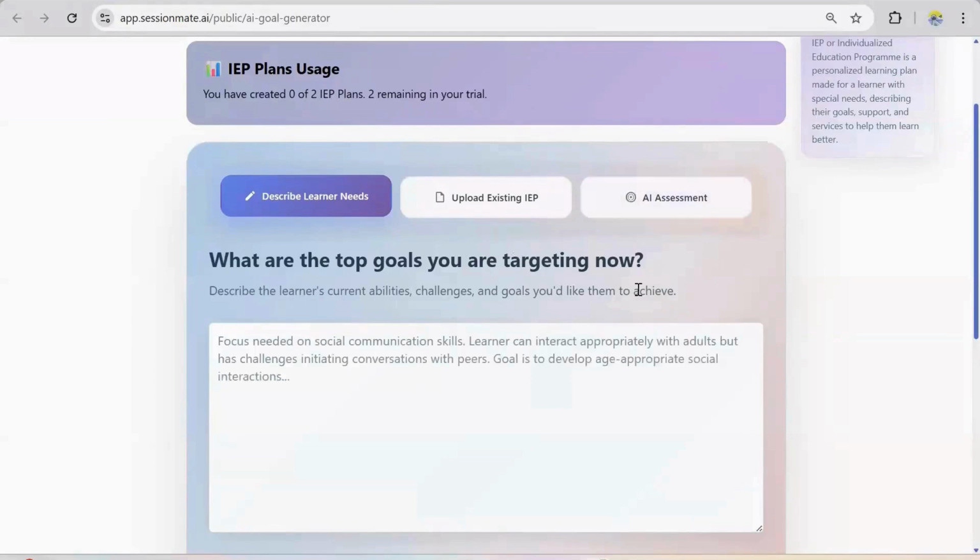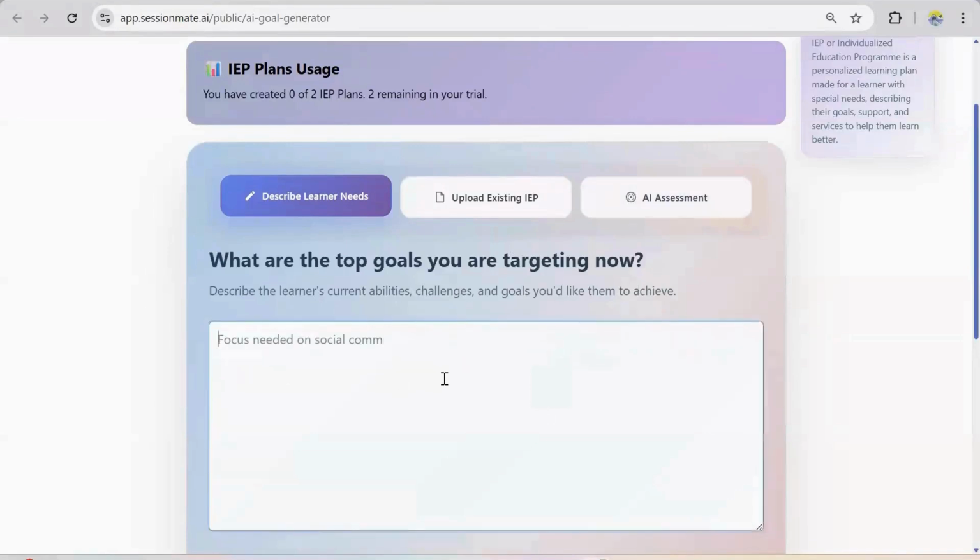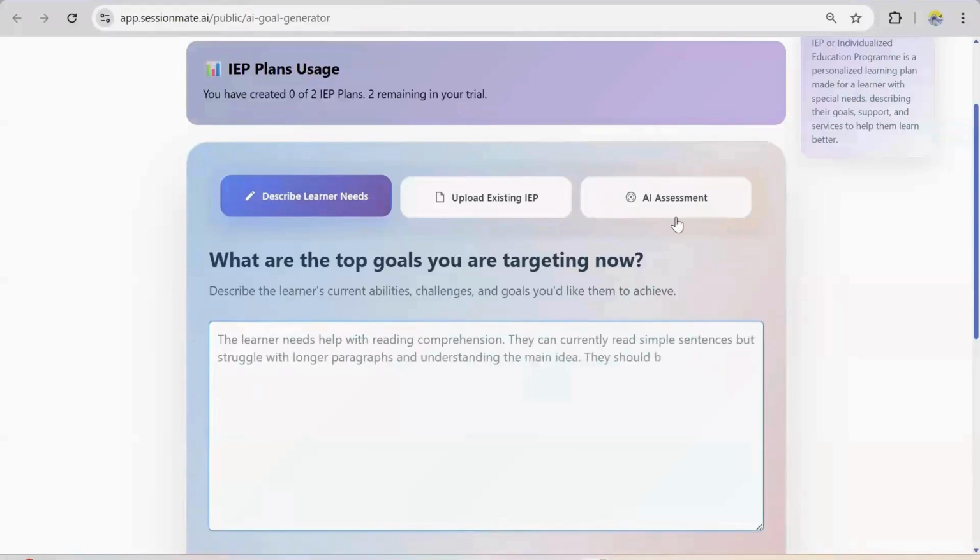For now, our focus will be on creating an IEP. I will keep it simple. I think most of us are onboarding for the first time on the platform, so I would keep it simple, but I encourage all the therapists and educators to utilize the other options that they have. Again, everyone gets 2 options to create an IEP. For the first one, we would be creating one right now. And for the next one, you can choose to upload an existing IEP or conduct an AI assessment for that.